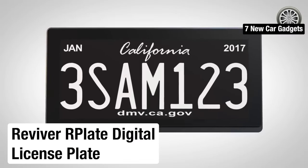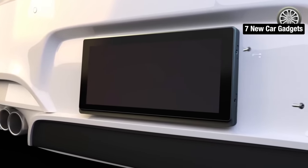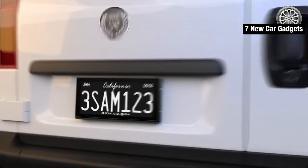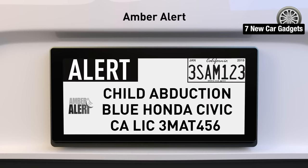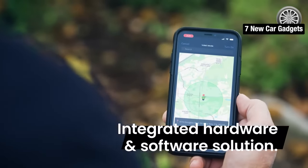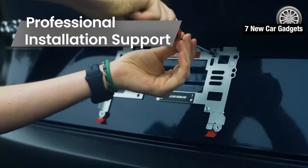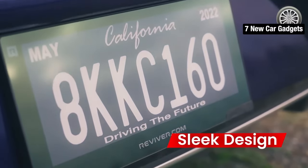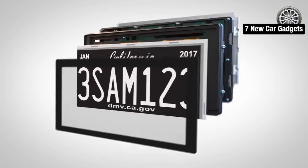Number six: Reviva Digital License Plate. Introducing the coolest car gadget available on Amazon — the Reviva Plate. The digital license plate by Reviva is the future of license plates, offering a modern and convenient alternative to traditional ones. The high-resolution screen displays your license information, and you can customize it to display personal messages or images. The plate is also equipped with GPS technology, making it possible to track your vehicle's location and receive real-time alerts if it's moved without your permission. Plus, you can update your license plate remotely, so no more physical replacements are necessary. With its advanced technology and sleek design, the plate is a game-changer for the automotive industry. Get yours today on Amazon and make your vehicle smarter and safer.